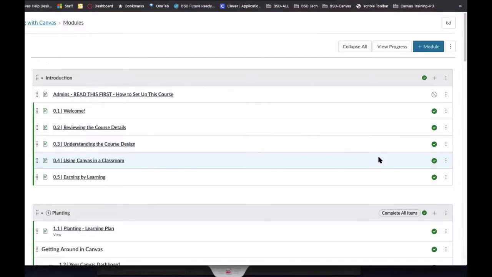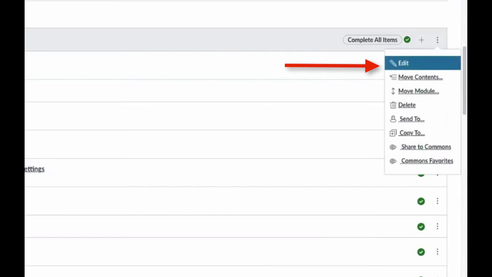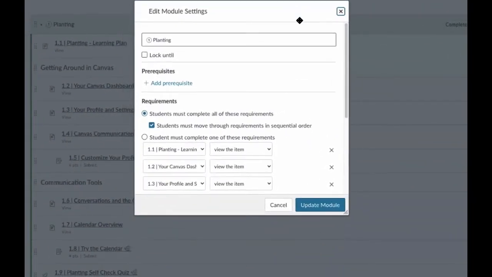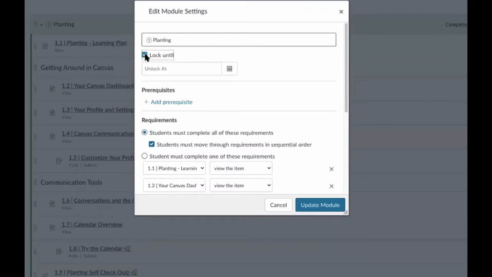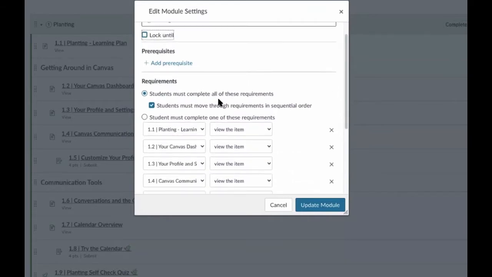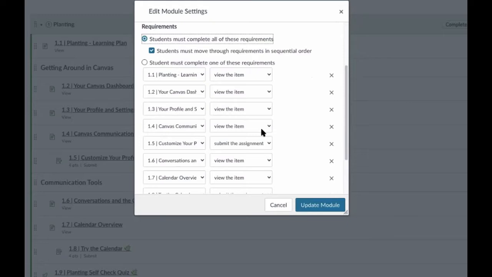And just briefly, when I click on the little 3 dots next to the module, you can click on edit. This is the magic. After you create your module, the magic takes place when you click on the jelly beans and click edit. This is where you can say things like, I want this module locked until a certain date, which is beautiful. I can have a date on it when it's released, or I can choose to come down here to where I have set it up on purpose, where the students have to progress sequentially and they must complete all these items. And I've added the items that they have to complete.